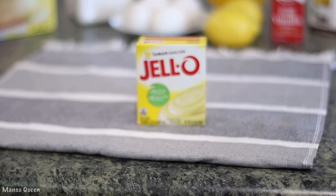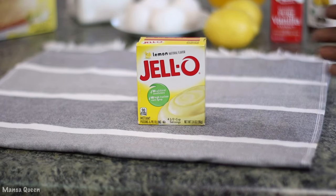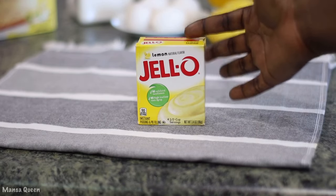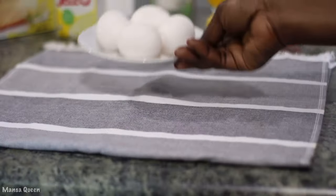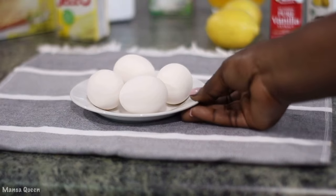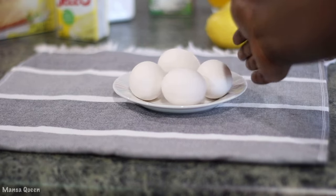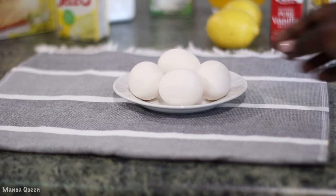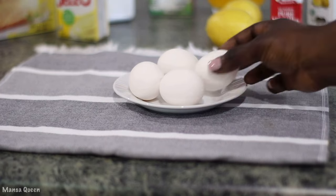For my hack, I would like to add one small pack of lemon pudding. This is a small pack — you would need just one pack. It adds to the texture and flavor of this cake. You would also need four eggs instead of three as the box requires. That extra egg will boost up the richness of this cake, and I always do that with all of my box cake mix hacks.